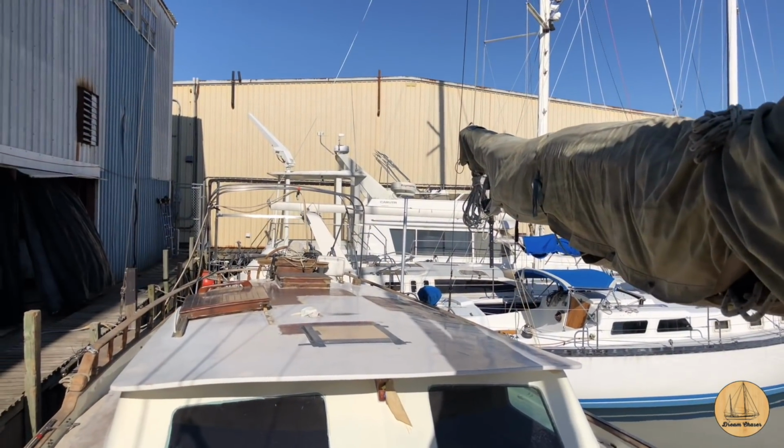And they cleaned the deck off, which is kind of interesting. I get it. They have to do that, obviously, to get all the rest of the work done that they're going to do. But it's beautiful to look here behind me and see a boat that's free from, well, all the crap from doing boat work. Yeah, so I can definitely see a lot of stuff that's been done.